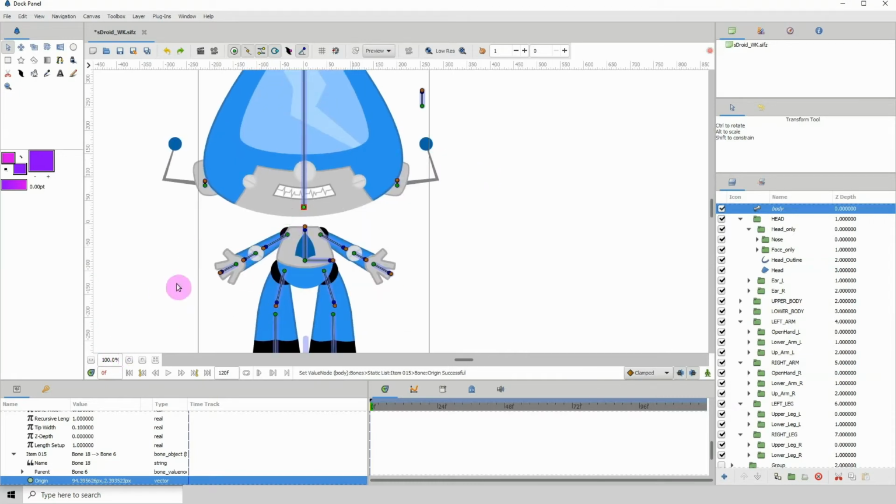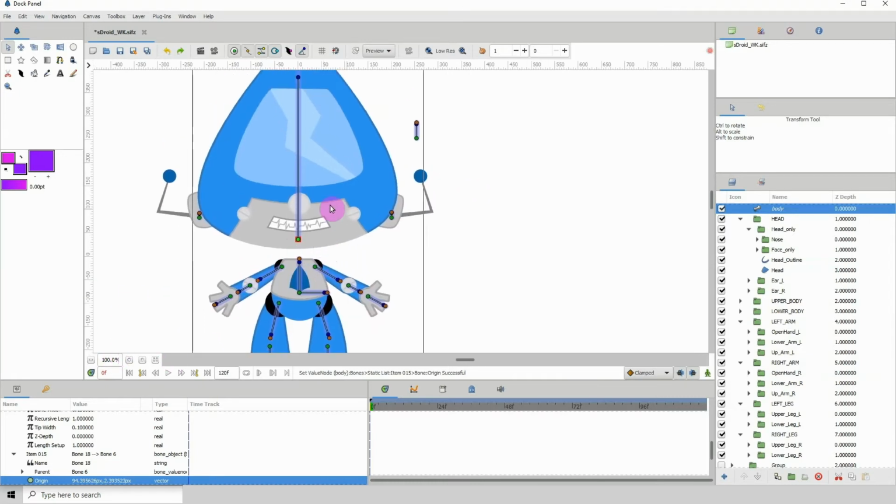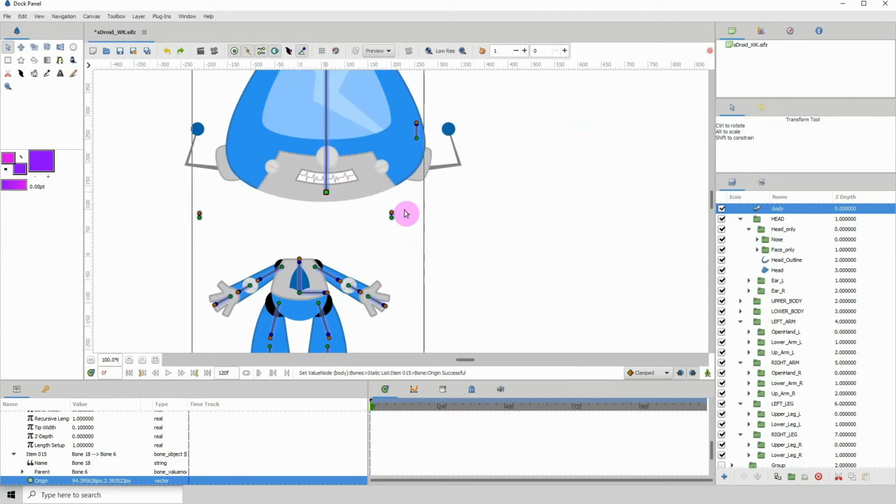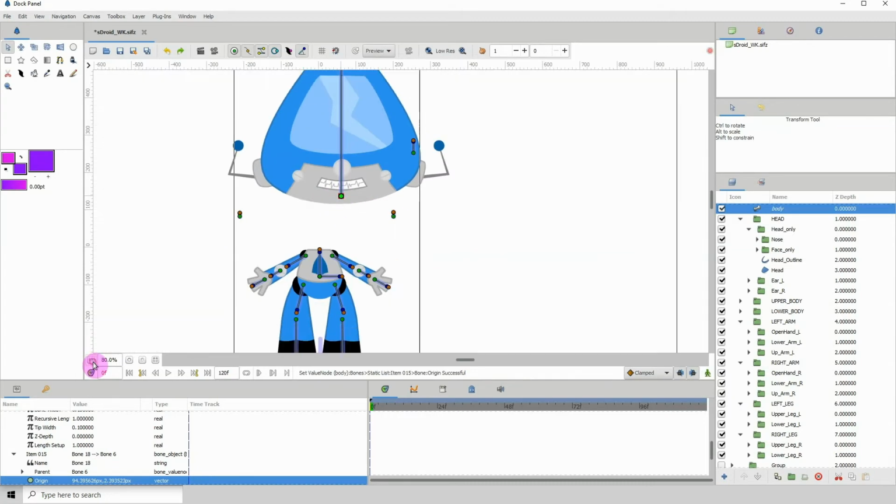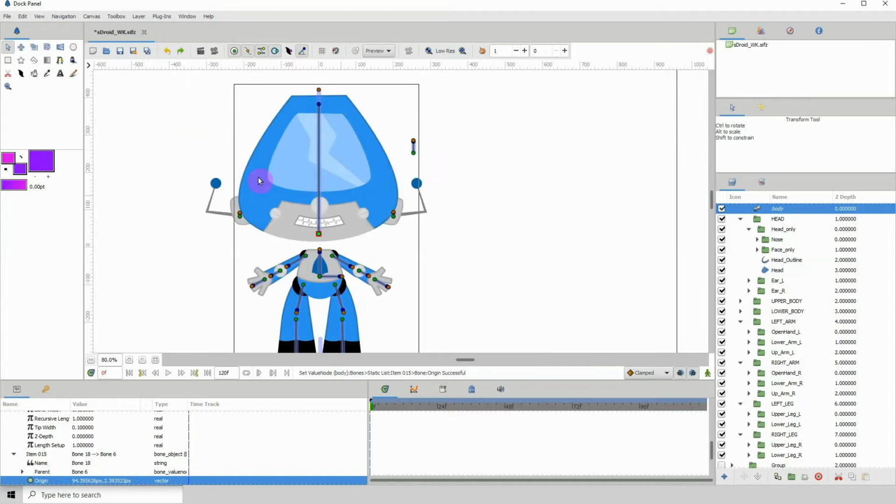But I'm just telling you about that now, that you might want to link it to this bone so that everything moves together, or you can leave it off, but I think it's better to actually link it, so whenever you move the head bone, these also move. But let me undo that and I'll get back to that.